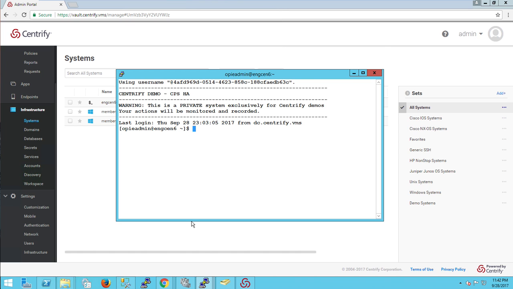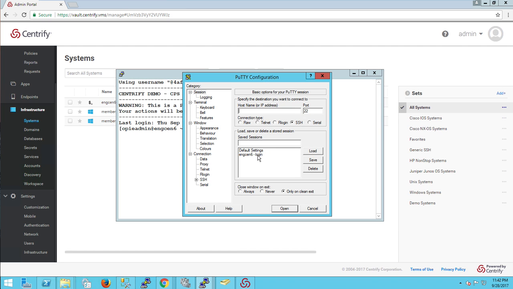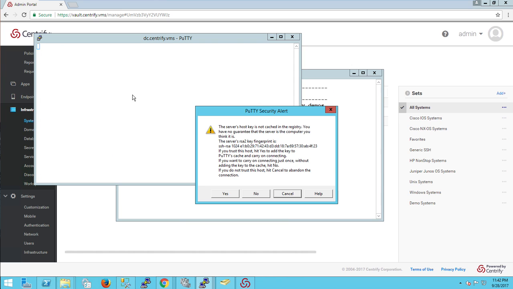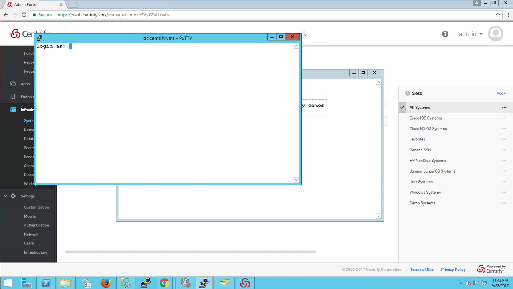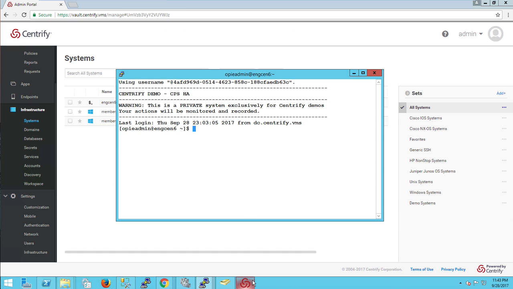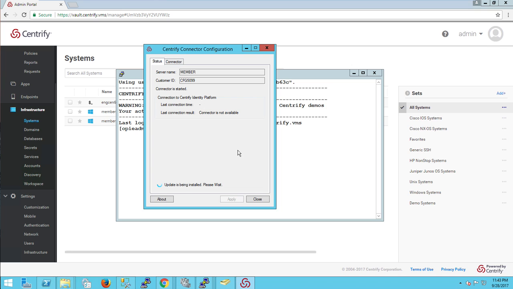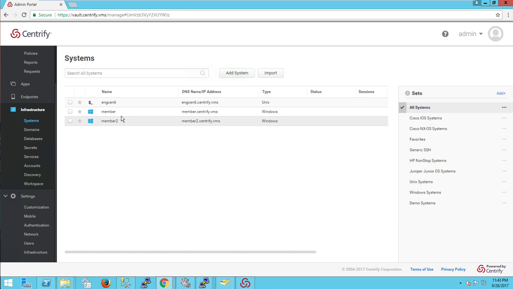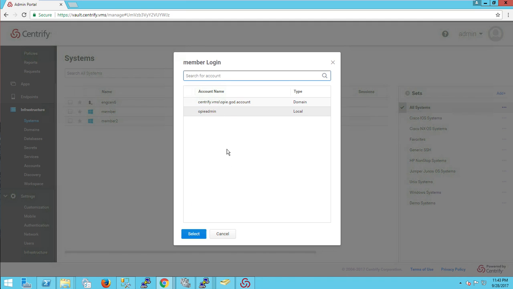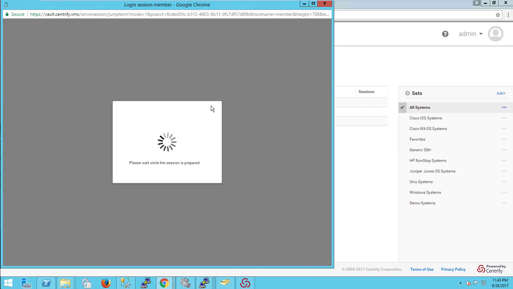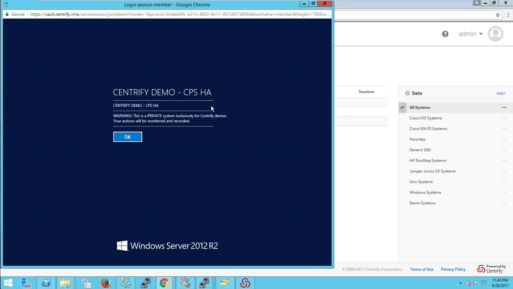I could also try to use the SSH gateway capability, which means I would have to log in to my connector, the one that is actually running. So I'm going to go ahead and try to connect, and it is actually running as well. The benefit is that because I have at least two connectors, it doesn't matter if one connector is not running; I'll be able to continue to do the things that I'm supposed to do regardless, because there's an additional connector. And connectors are your way of adding scalability to the system.